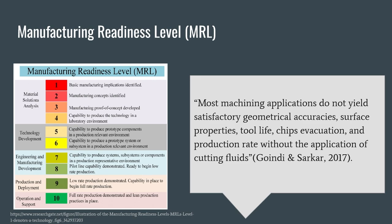Manufacturing readiness level, or MRL. The manufacturing readiness level roughly measures how well a process can exist in manufacturing. For high-speed dry cutting, we have determined that it would be about an MRL 9. This is because the technology is sufficient and there is a well-established design that mitigates any health risks. Furthermore, the needed materials are available and the cost analysis is roughly known, although this cost does vary from situation to situation. Furthermore, low production rate has been demonstrated in a variety of locations.